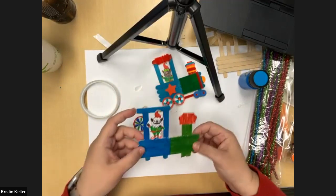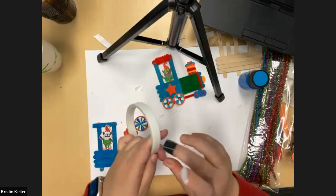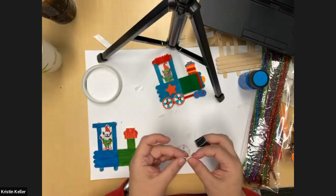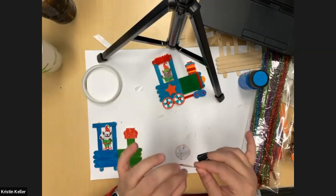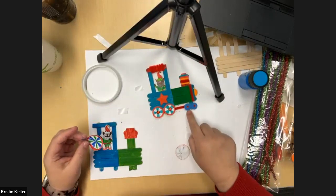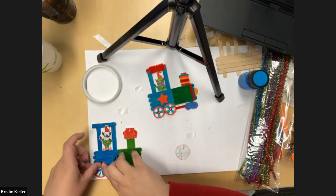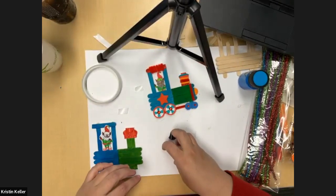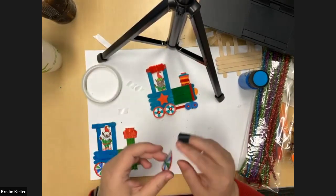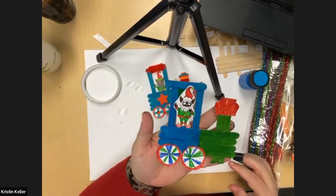Okay. And then now it's time to put these guys on. And where's my tape? Peel off my double-sided tape, peel off two little pieces. And we're gonna put it right on there because that'll be easier. And I'm gonna put these two at the front and then two little ones. That's kind of what an actual train looks like, right? They have the big wheels. Put that up here like that. And then we'll peel this one. Let's see, how are we doing on time? And then we will put this guy here like that. Okay, so those are all the pieces that we colored earlier.